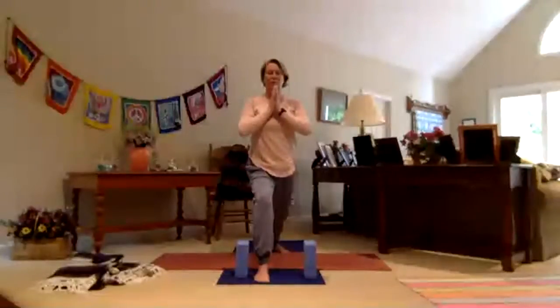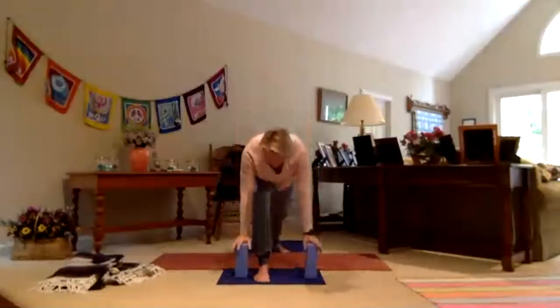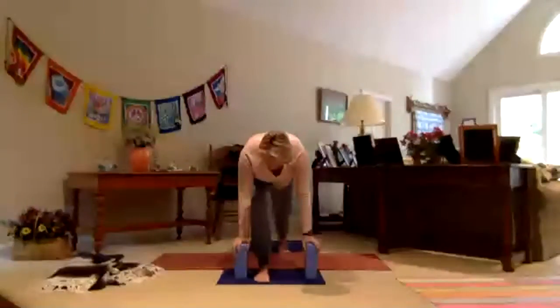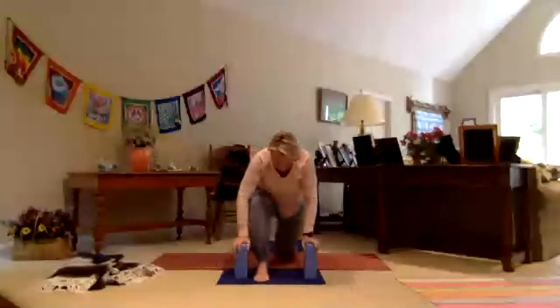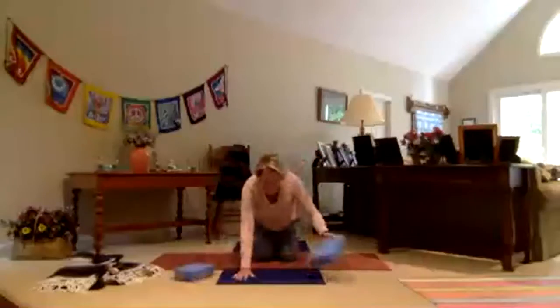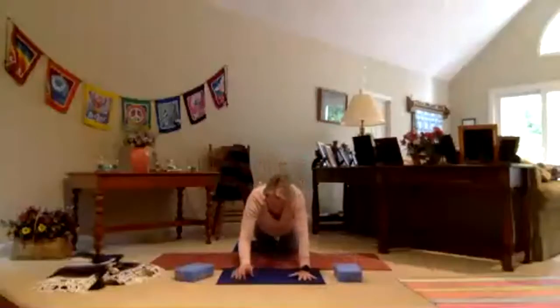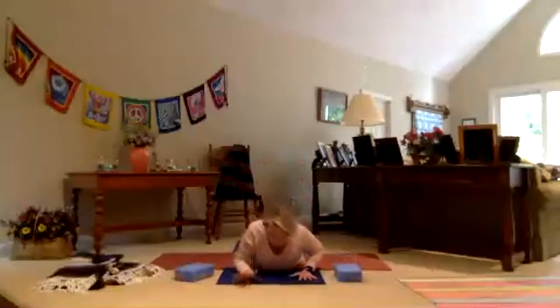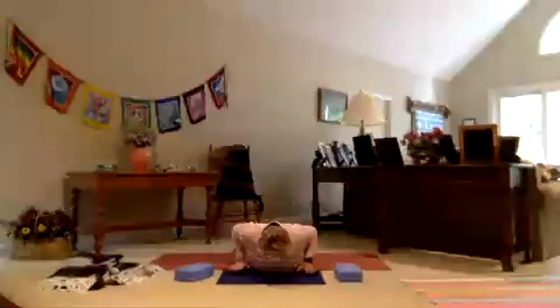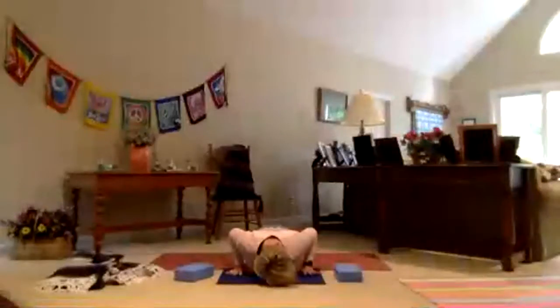One more breath. And on an exhale, we're going to fold forward. Drop the knee of the right leg and walk the left knee back. Breathe while you move the blocks off the mat. We're going to come to the belly. Lying down on the belly, put the forehead on the mat. Take your hands right next to your armpits. Elbows point up. Let's do 3 baby cobra.